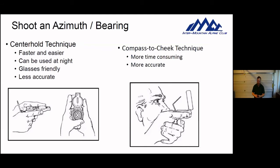Same thing with the lensatic. It's very similar, except this time I'm just rotating until the dial underneath moves to the degrees I want. I've got L shape, L shape. The military lensatic has a nice thumb hole here. Go through there, which makes it a little bit easier to hold. L shape, into the chest. I'm going to rotate until I see 200 degrees underneath my index line. Then I'm going to look up, pick a recognizable landmark, store it, put it in my pocket, and then start walking.